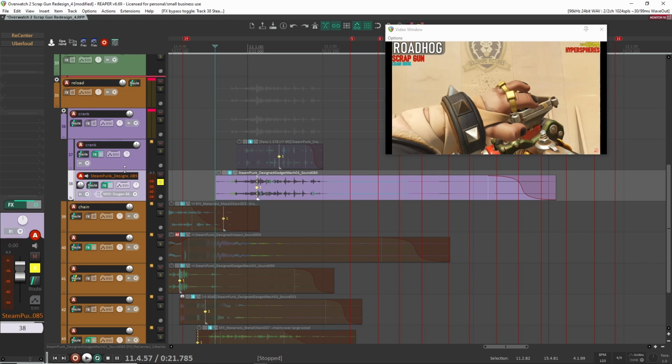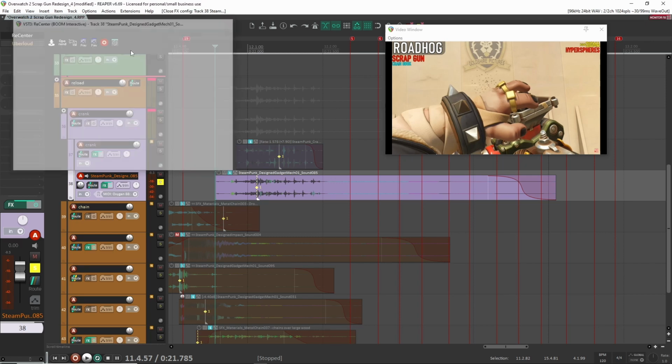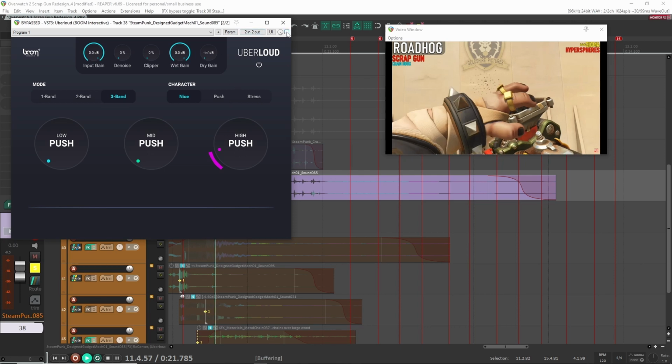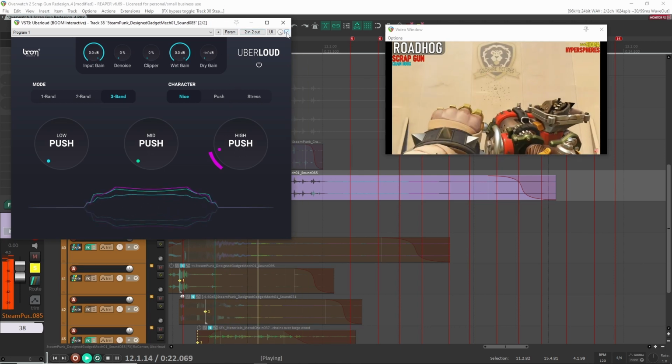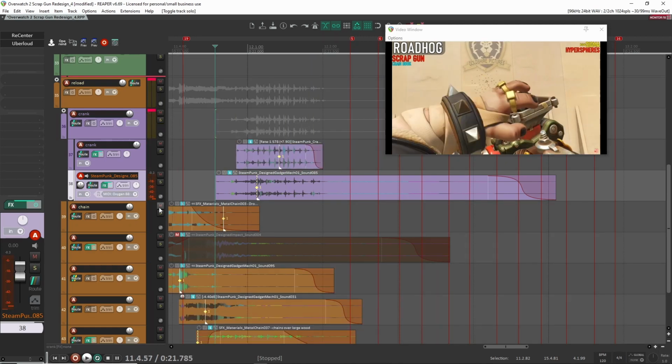Basically, I wanted the crank, and I also wanted a similar cranking sound, but with more metallic elements in it. So that's why I used this down here. The first thing I did, same as before, was add Recenter just to position it in the stereo field. And then I added some Uber Loud here to push up some of the highs. Without it, it sounds like this. Then with it, it's just a bit more bright, a bit more in your face. So together with these two now, that's the sound.